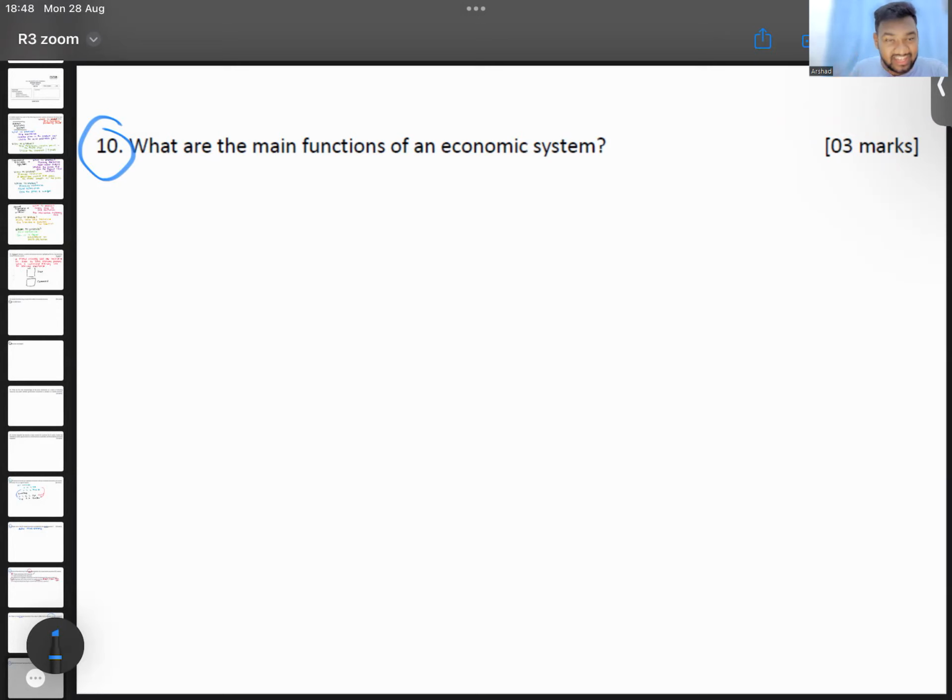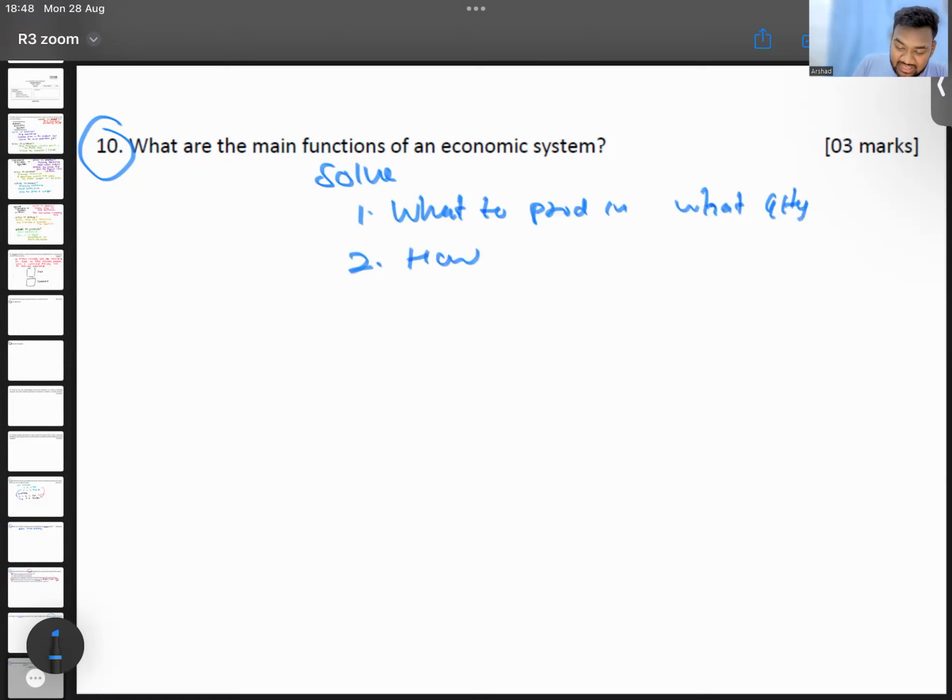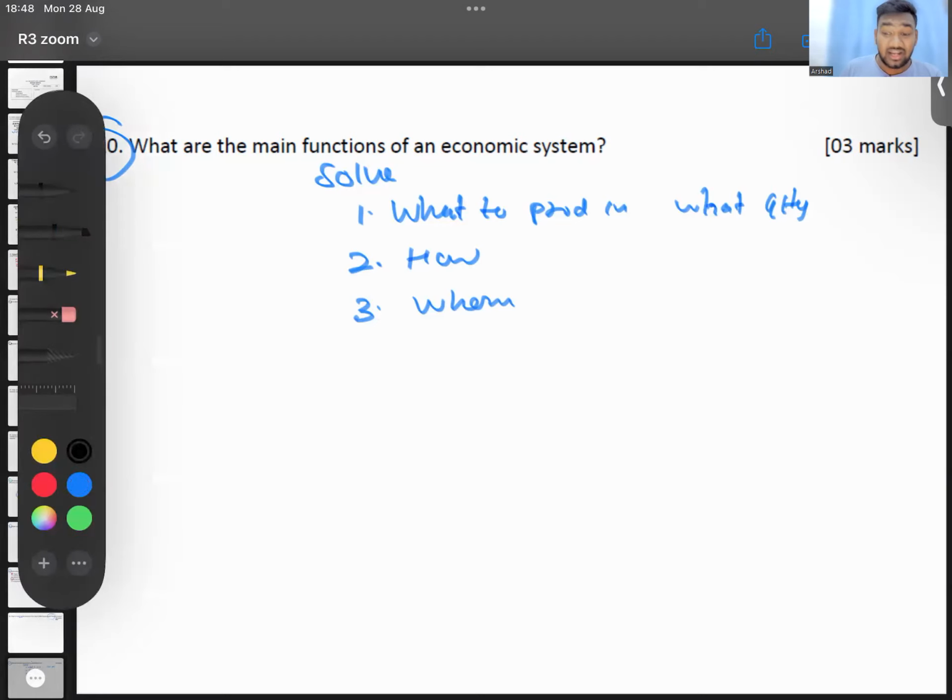Remember, guys, this is where you all get it wrong, right? The main functions of an economic system is to solve the basic economic problems, right? So the one main function is deciding what to produce, in what quantity, right? You all know the 3 problems, no? Deciding on how to produce, deciding on for whom to produce. Those are the main functions of an economic system. I purposefully put it. It's an easy question, but most of you all get it wrong. Most of you all write production, distribution, consumption.